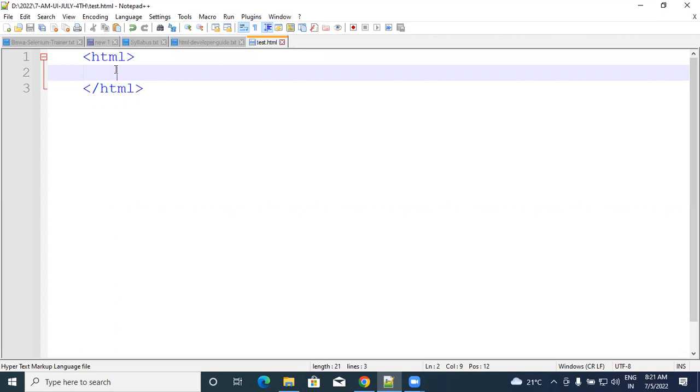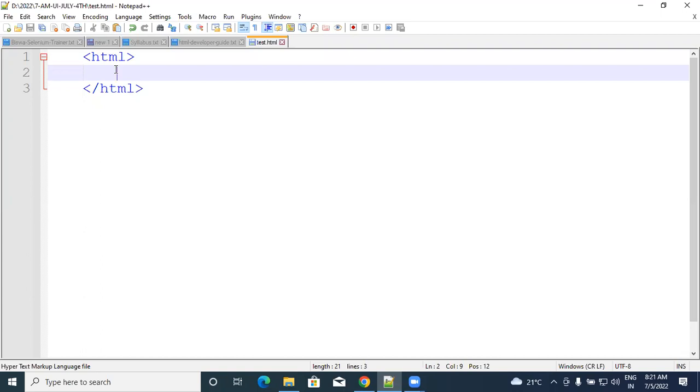We write HTML for two purposes. Purpose number one, we are setting a boundary, an area for the JavaScript. Where HTML starts is called the start of the document, where HTML ends is called the end of the document. Another point, after writing a single line of HTML tag, we inform the browser, saying, browser, this content belongs to HTML. So the browser execution will be fast and page loading will be fast.